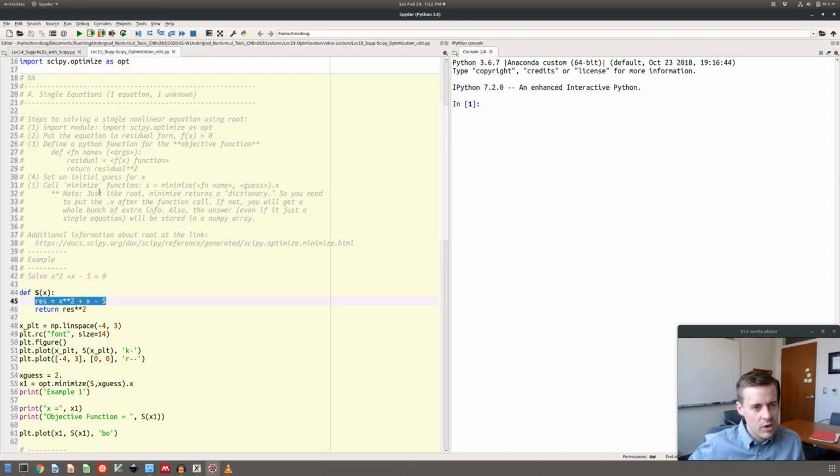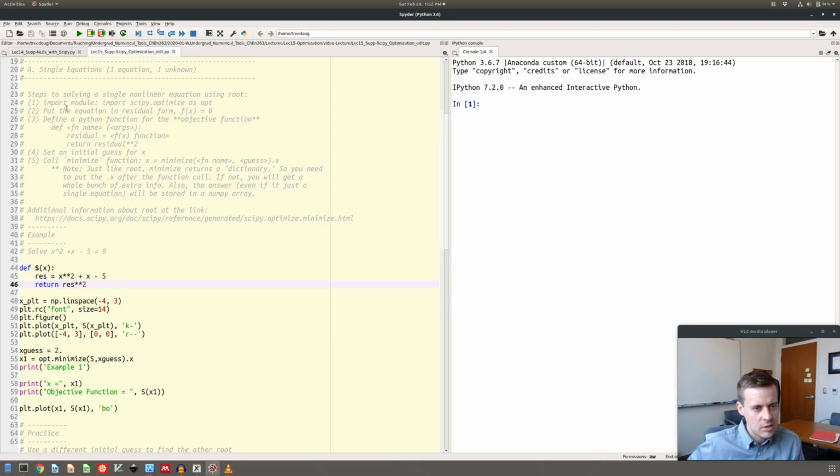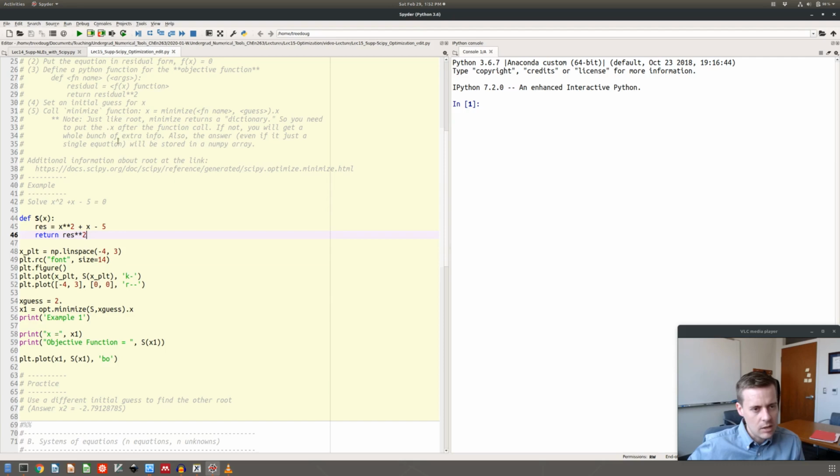And then instead of defining the function, I define the objective function, which I'm calling here s. And I return the residual squared. So I need to return not just the residual, but the residual squared, which is now my objective function. All right, and so that's what I'm saying here. So you need to first put the equation in residual form and then define it squared. And then here's some stuff to make a plot.